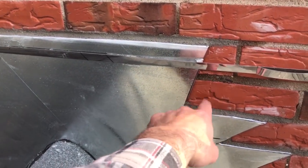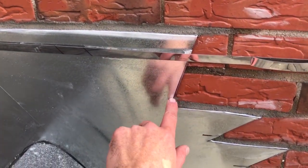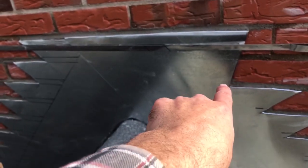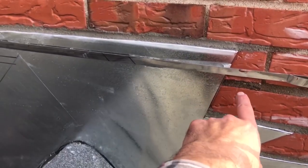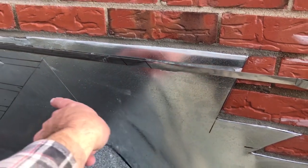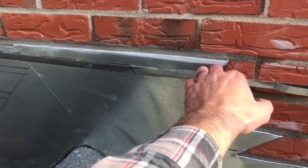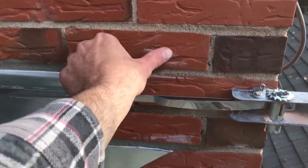Also, you'll notice I jumped one of the joints here because it wasn't really necessary to go inside that joint because the water will run down the edge of this and carry to the next joint regardless of if you hit every brick. But I was just experimenting with that, and the reason I did that is because I thought, and wrongly so, if I cut back here, you might end up seeing the flashing from this side where it comes through. So I thought, oh, that'll cover that up over there. There's a little mortar behind there, but come back and wipe this off with a sponge again.